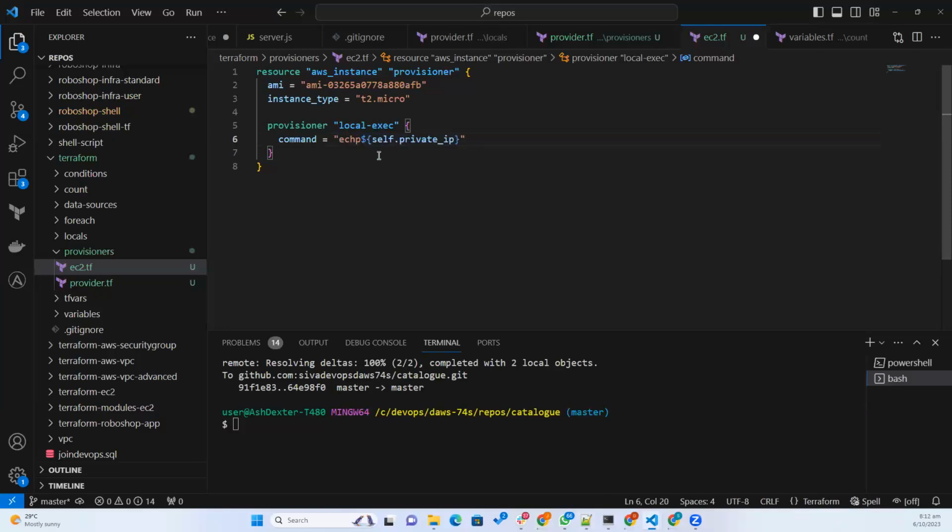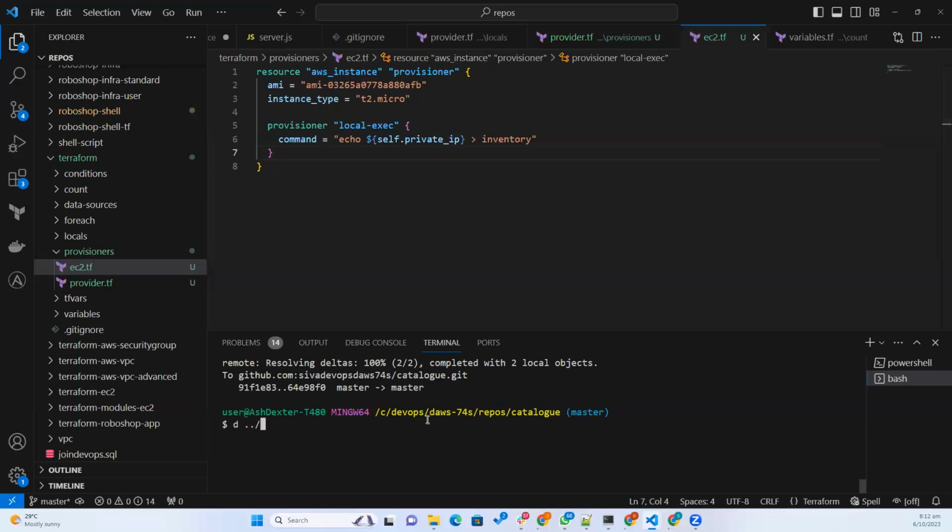Echo self.private_ip to, for example, inventory. So I'm creating a file inventory and then pasting the private IP address.